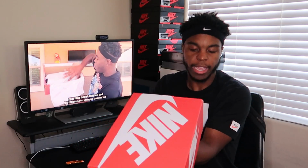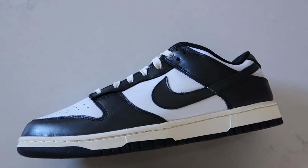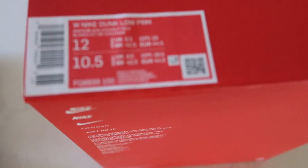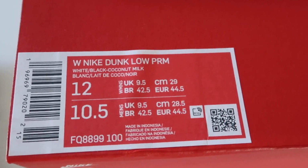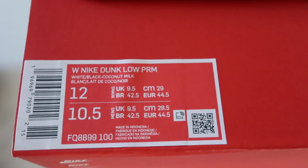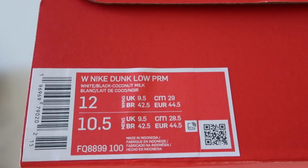So right here it does read W, which is Women's Nike Dunk Low Premium, PRM. We got white, black, coconut milk, and I did go ahead and get a size 12, which, if you do your size conversions in men, is a 10.5.